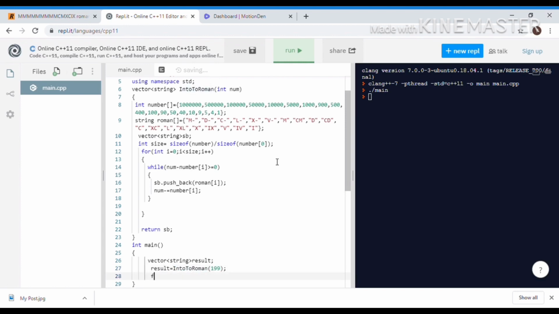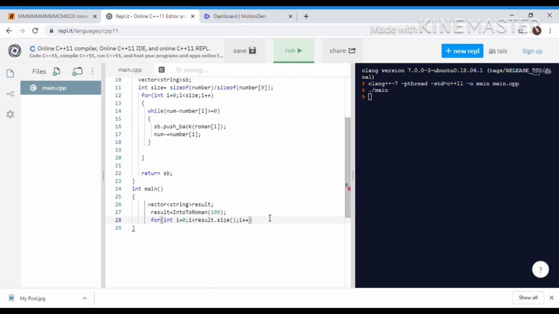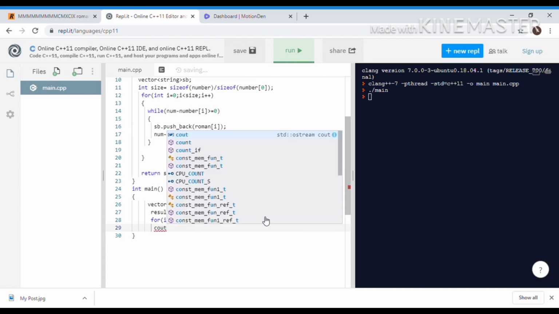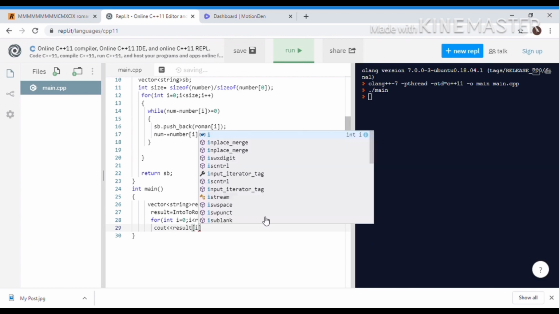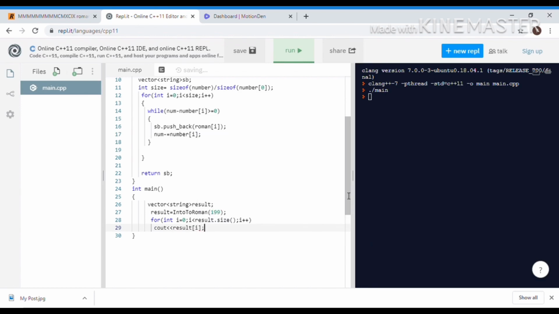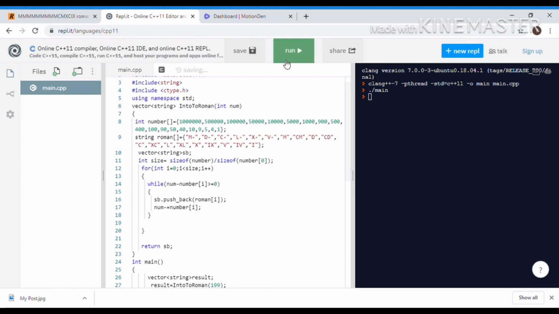Now we just have to print it out: for integer i equals 0, i less than result.size, i plus plus, cout result of i. Yeah, that's it. I guess it should work. Let's run it.